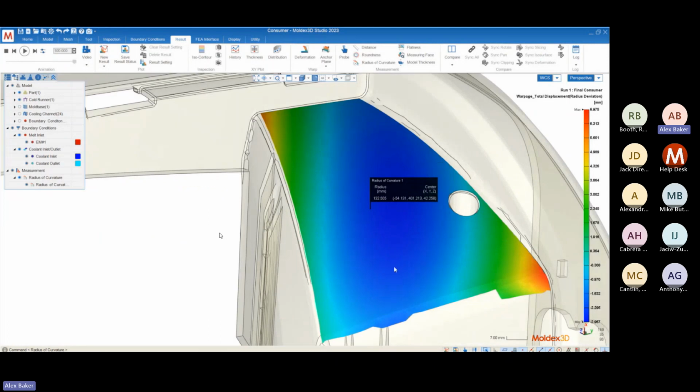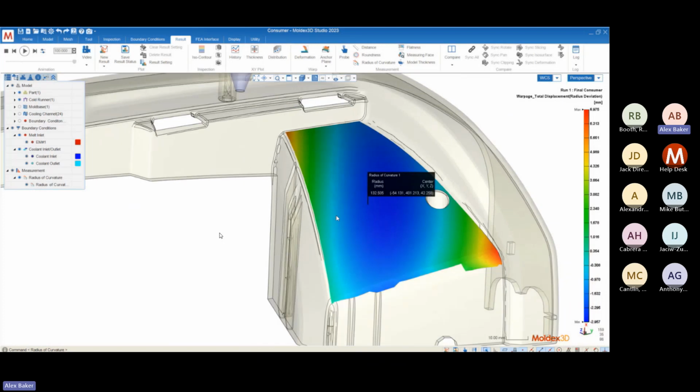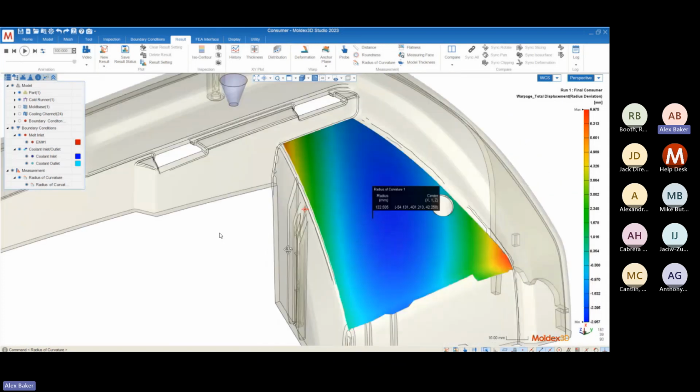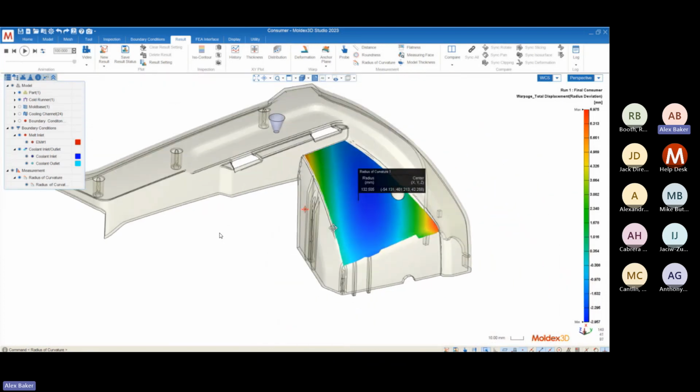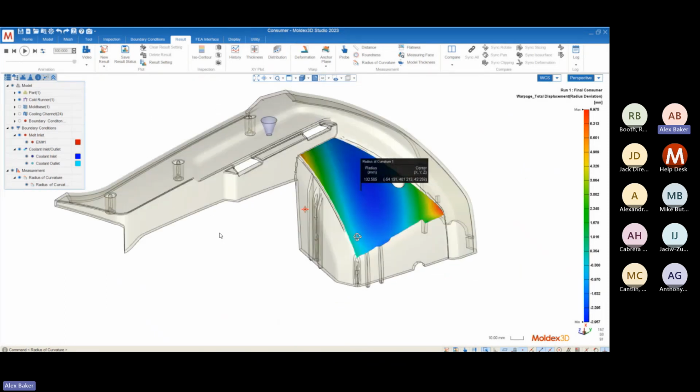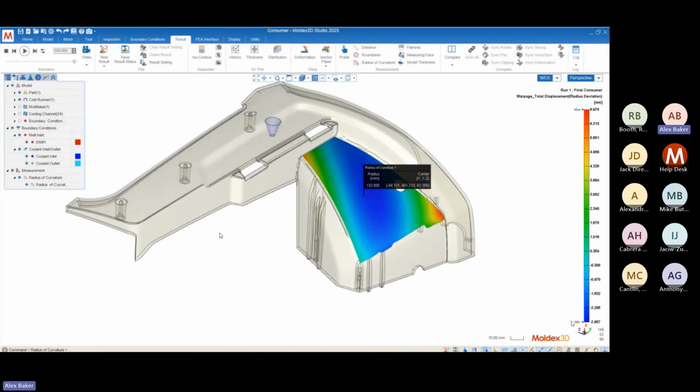All right, so we see that the average radius is kind of the green color because the maximum and minimum on my scale are positive and negative. So the 0 would be our average radius. And theoretically, if we have a perfectly round or perfectly consistent radius, then the deviation between the maximum and minimum would approach 0, just like the flatness.